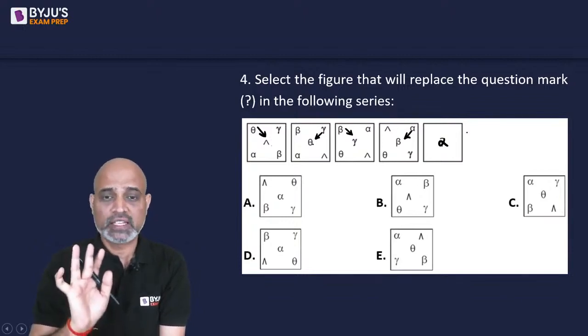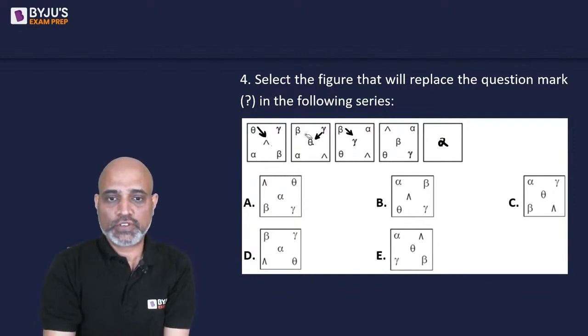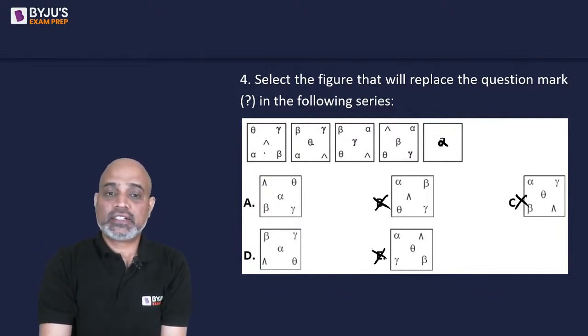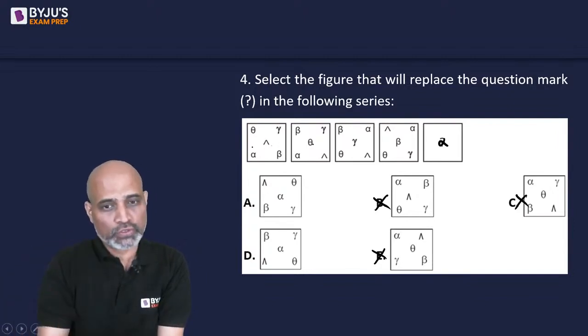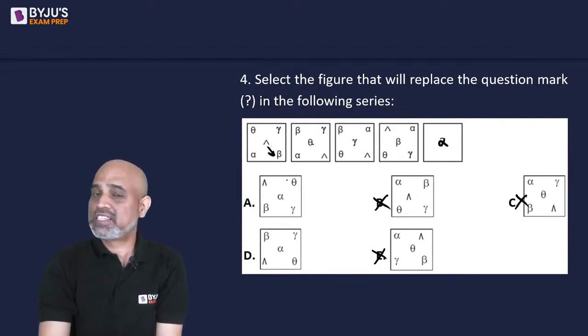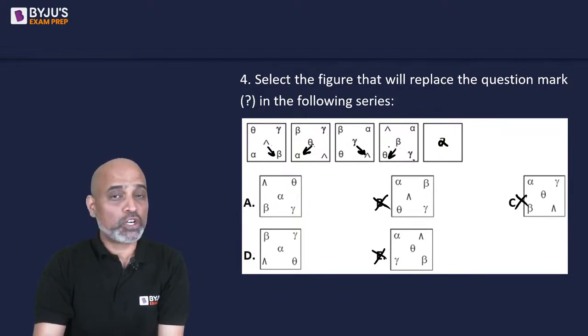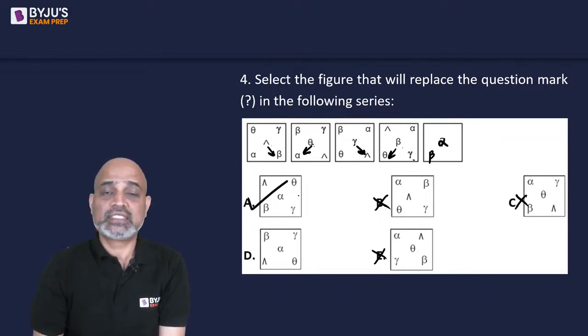First thing. Second thing is, obviously this will help us eliminate some of the options, right? So B is not your answer, C is not your answer, E is not your answer. Next is, whatever is at the center, where does it move? So this one moves here towards the southeast. Next time it moves southwest. Next it moves southeast. Now next it has to move southwest, right? So whatever is at the center, it moves southwest now. So beta is at the center, so beta should move towards the southwest. So we need to have alpha and beta in this order. The only option that makes sense is option A.